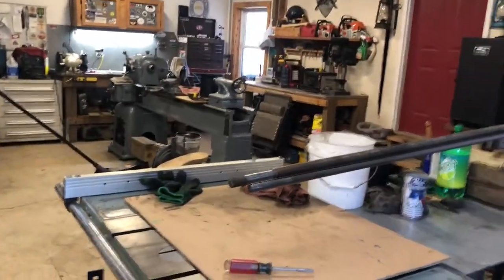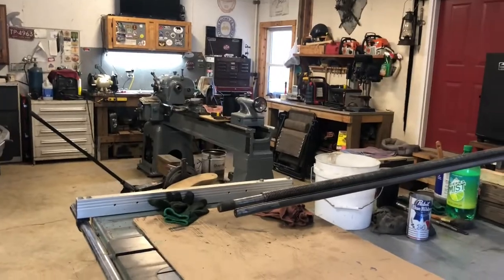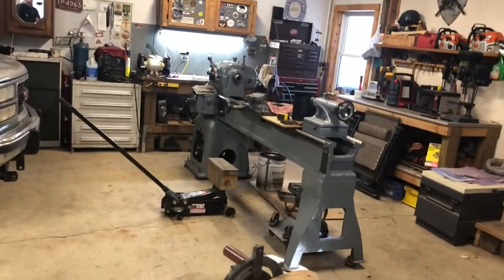Okay, I think we got the plowing done. Good enough. I'm gonna head up to the shop. Work on this lathe a little bit. Let me back up here.